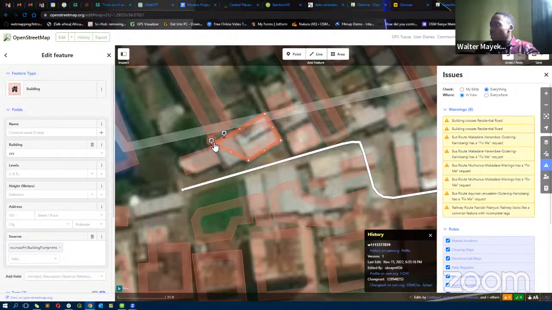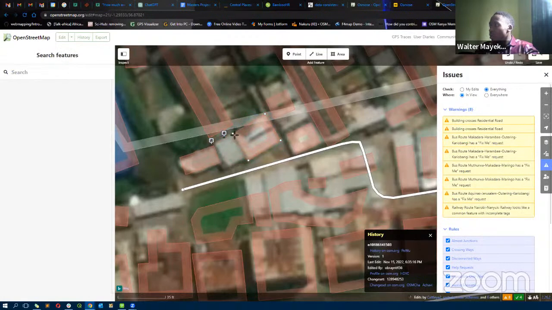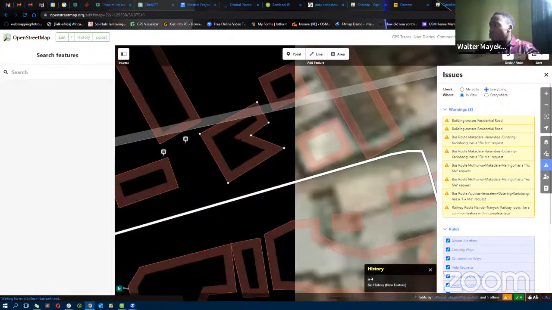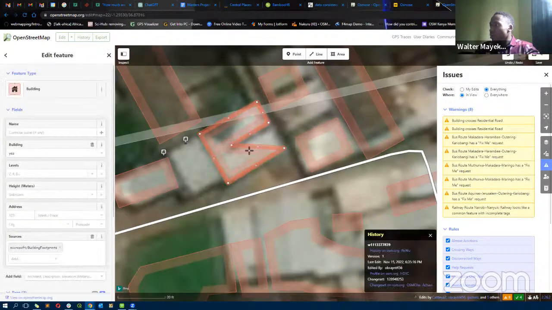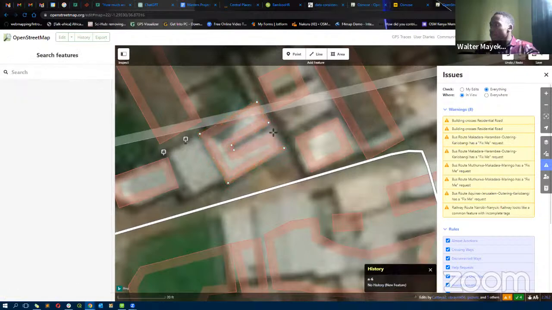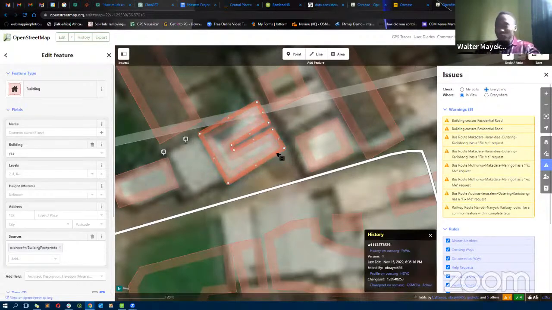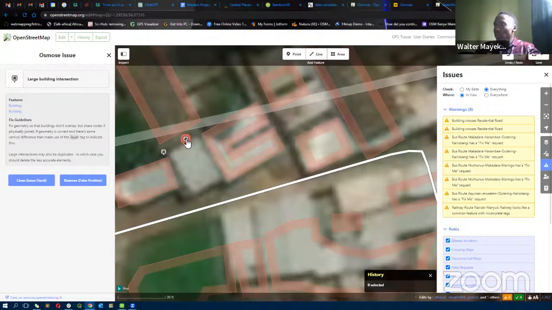We have two buildings here. Zoom in. Square these, and I'm also going to map these. So it's saying large building intersection. This building was intersecting with these other buildings.